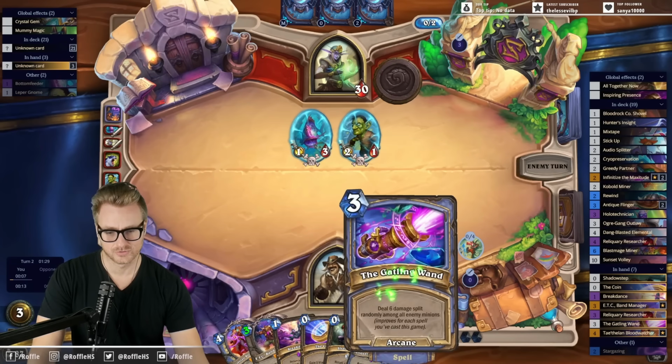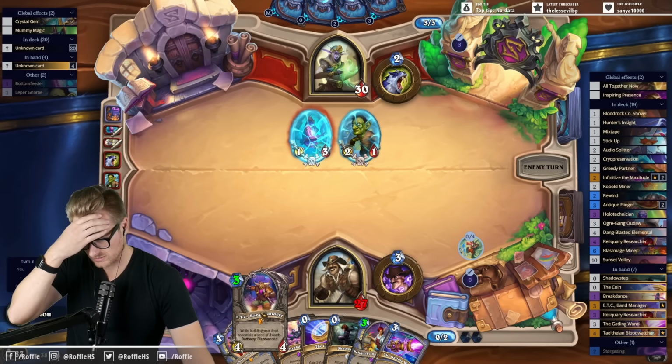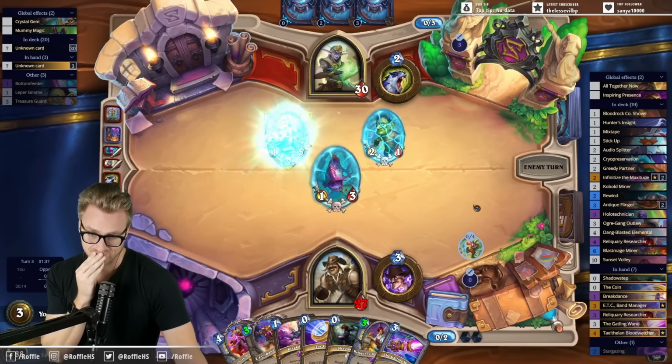Alright, not the hit we were looking for, but it could be useful. Next turn, I think we just go ETC into maybe a coin breakdance would be the way to go. No.